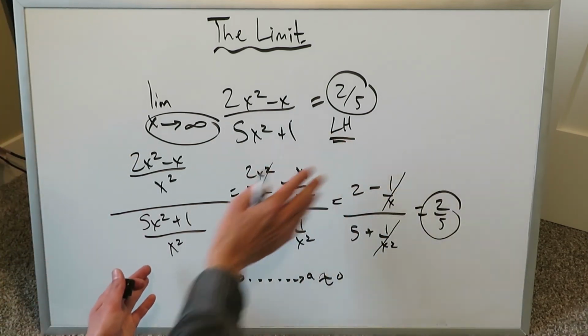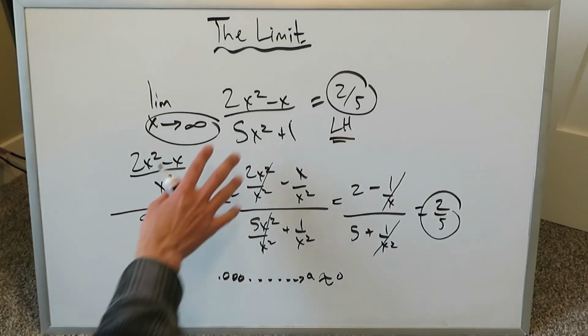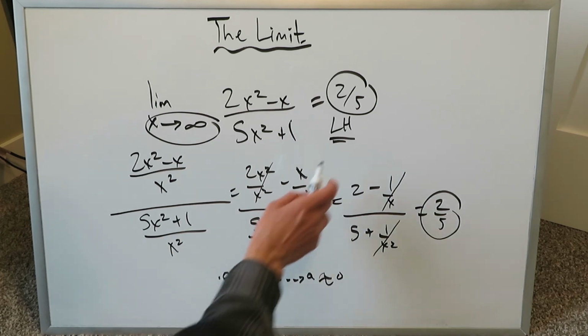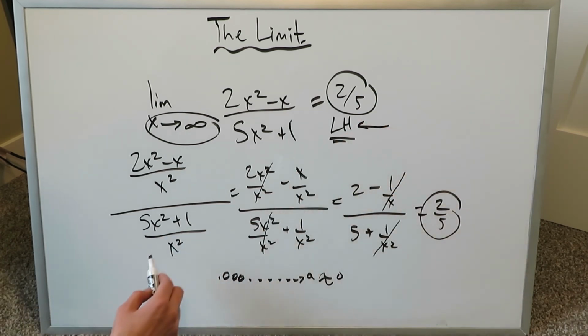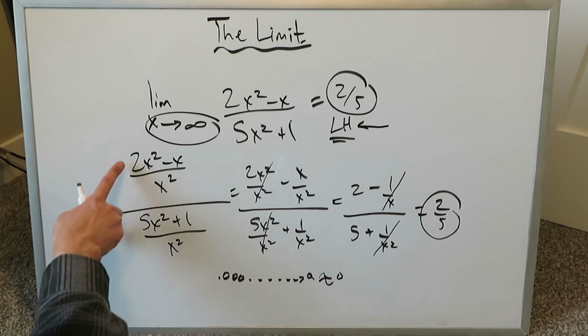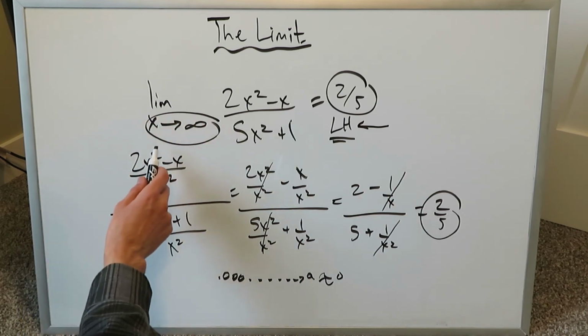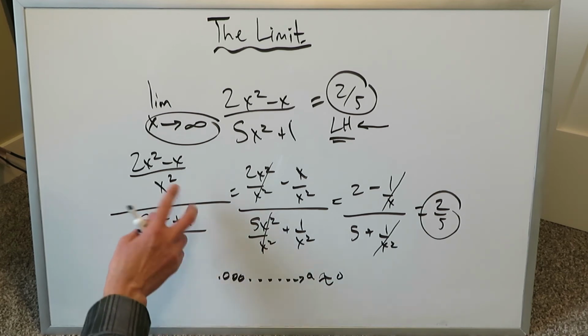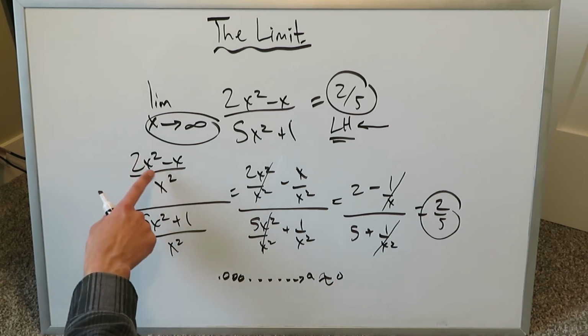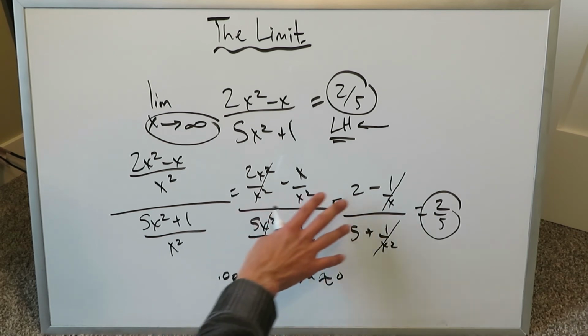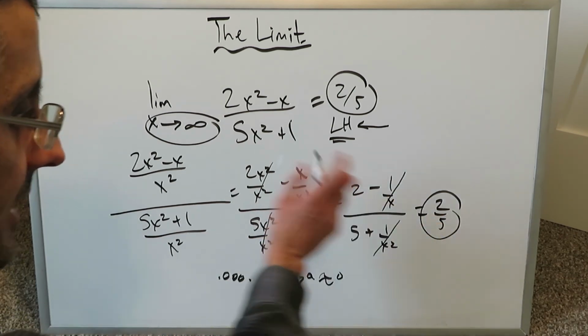And we did this without the L'Hopital's rule procedure. You can use this and get away with it sometimes, but this right here is a more universal approach. Again, this technique for a rational function with this presentation, divide the numerator and the denominator expression by the highest order exponent in terms of variable, and maybe you can get away with something like this and come to a clean answer.